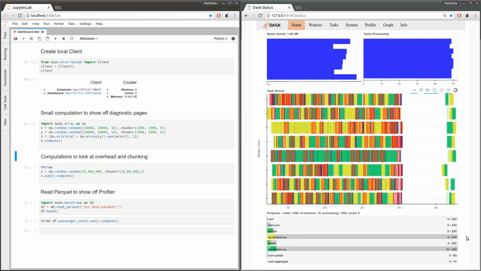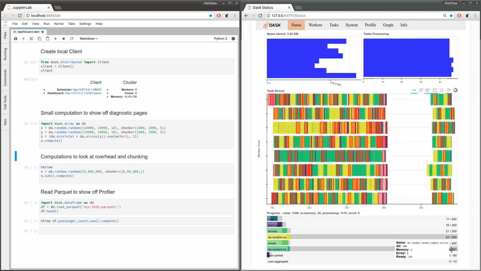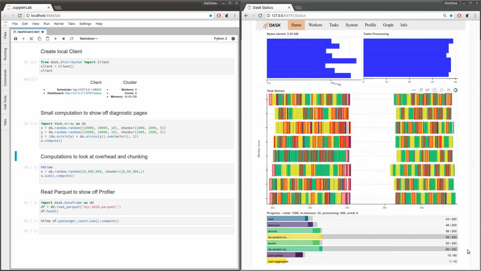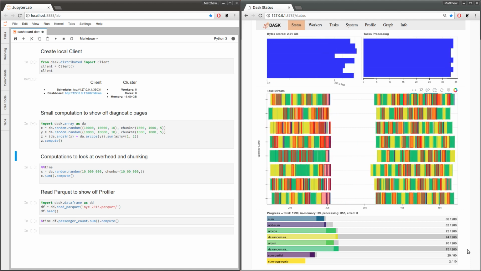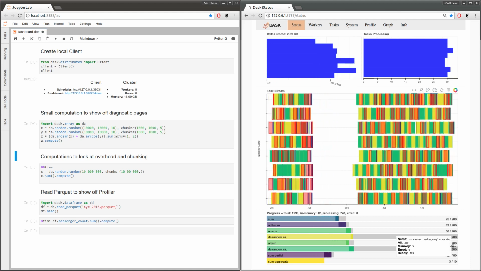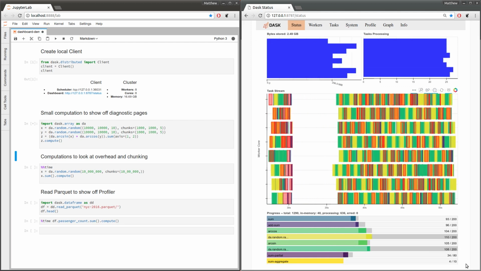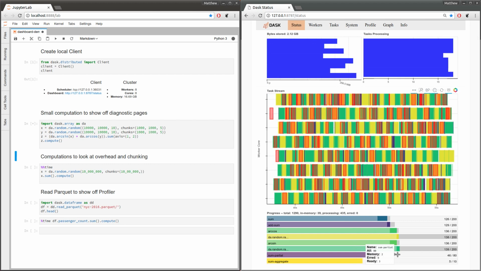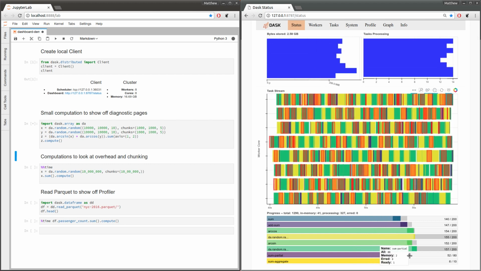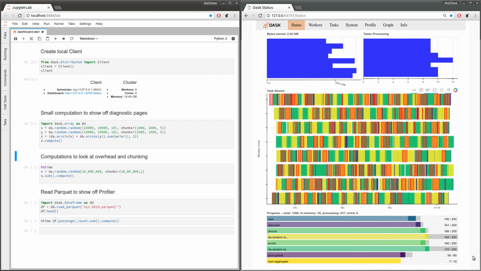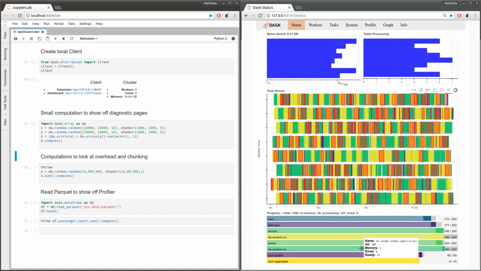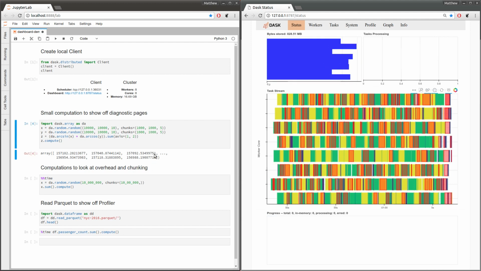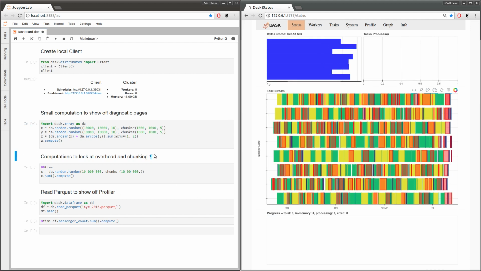On the far right of some progress bars is a gray piece, like this. The gray are tasks that are ready to run. So if we had more cores, these tasks would be running, but they're not being run right now. To the left of that, there is a small solid colored piece here. Those are the tasks that have been completed and are sitting in memory, so they're taking up RAM. To the left of those, the more transparent piece, are tasks that have been completed, have been in memory, and have been released.